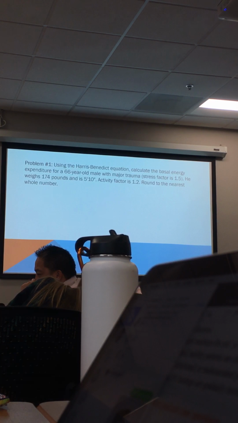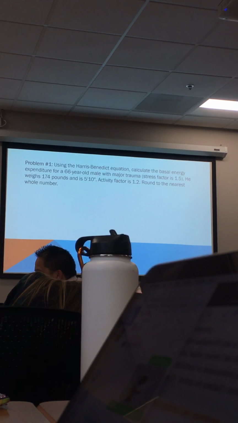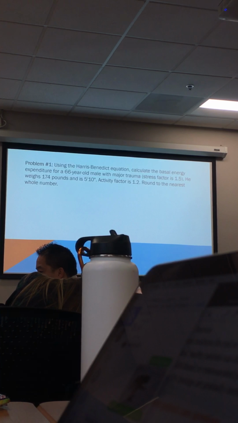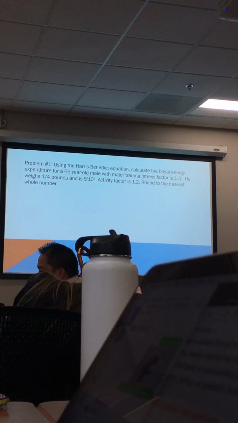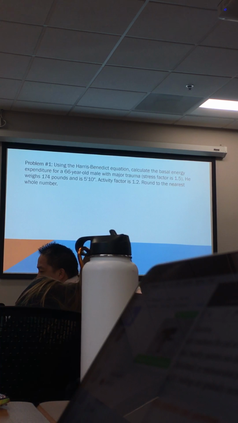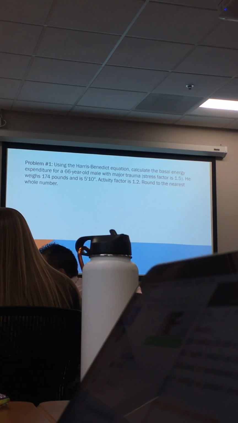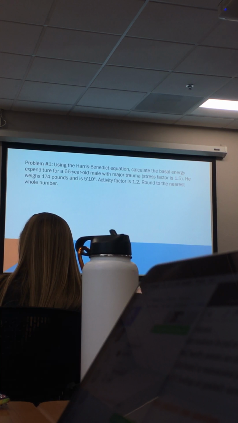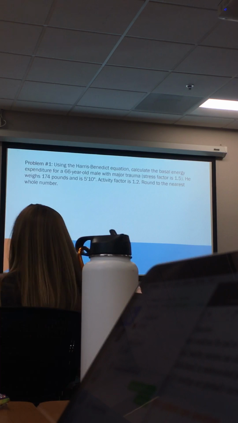Okay, so in the NAPLEX questions, they all the time give you a stress factor and an activity factor. Sometimes you need to carefully read the question, what they ask. They ask TEE or they ask BEE. Sometimes they ask BEE, but they give you factors. When you're in the test, you are nervous, right? And then you just want to use all the factors they give to you. But they only ask BEE, so you don't need to use these factors, right?